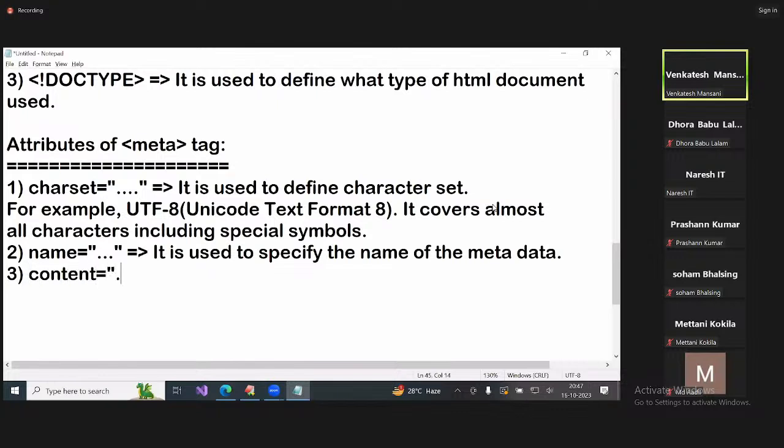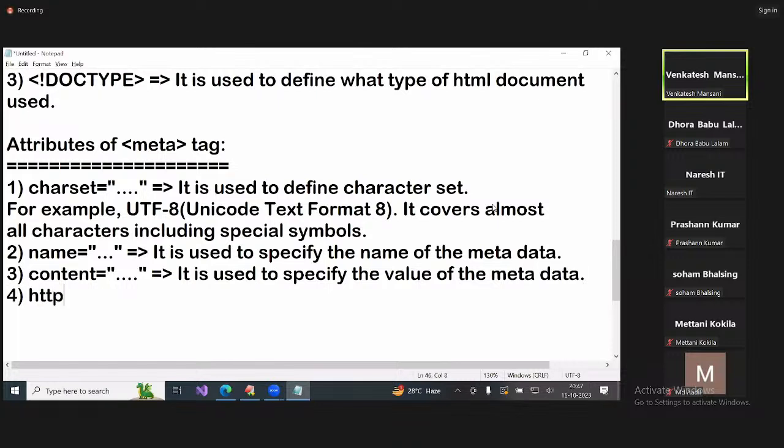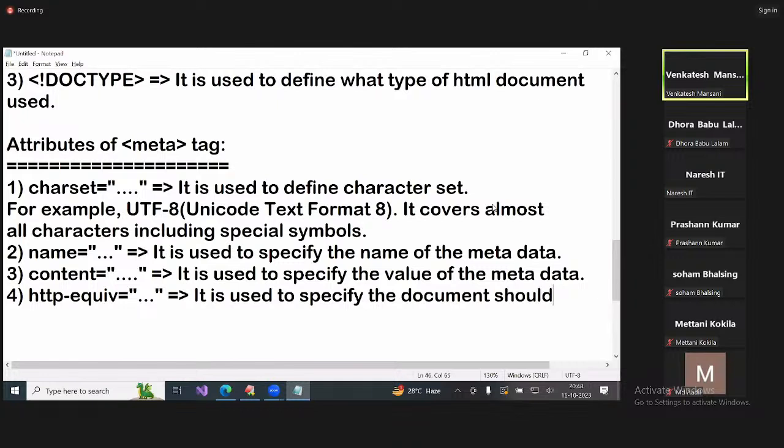Content is used to specify the value of the metadata. http-equiv is used to specify that the document should be refreshed.